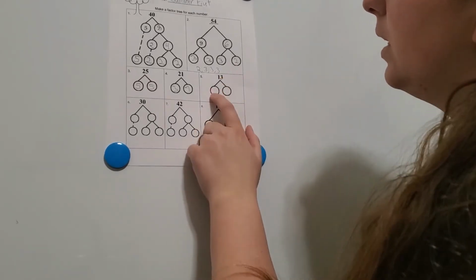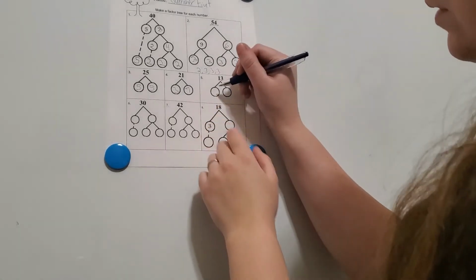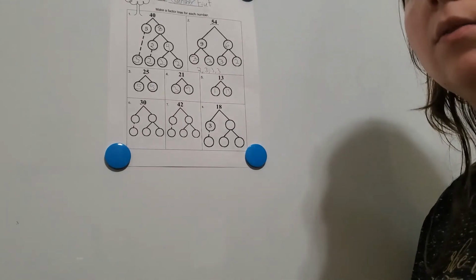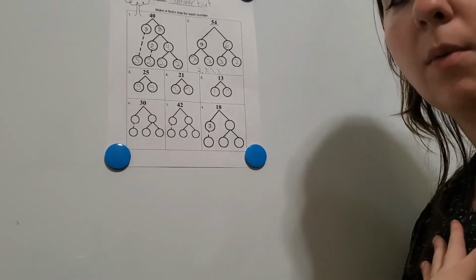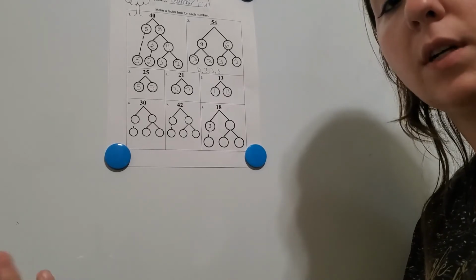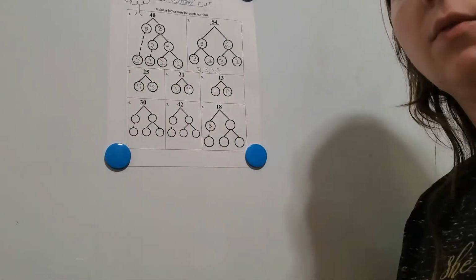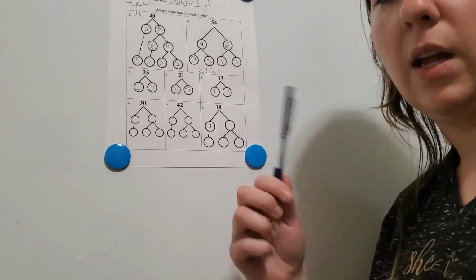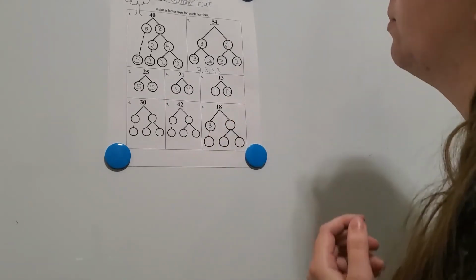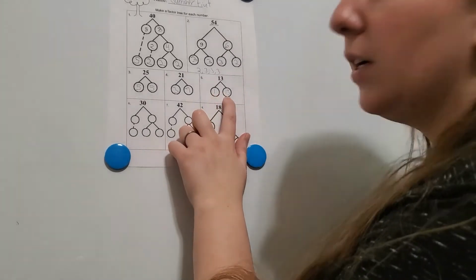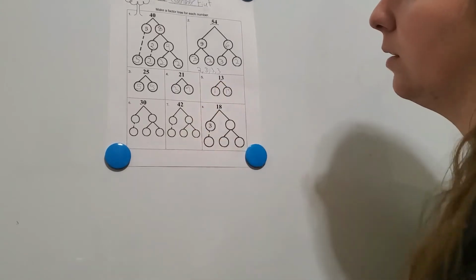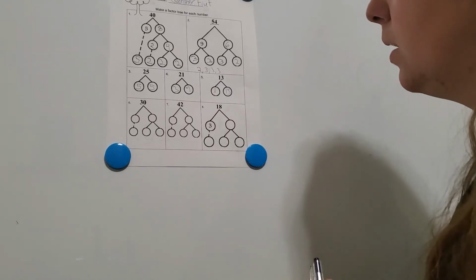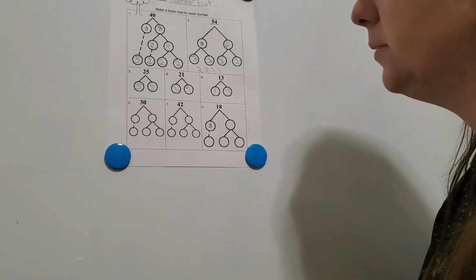For the number 13, its factors, we can do 1 and 13. And for these, you can sometimes use different numbers. Like I might use some numbers that another student would use differently. They would do it in a different order or start with a different number from me. But we're ultimately going to get the same answer in the end when we break it all down using our number tree. So I'm using 1 and 13. 1 times 13 is 13. And 1 and 13 are both prime numbers. So we leave those be.